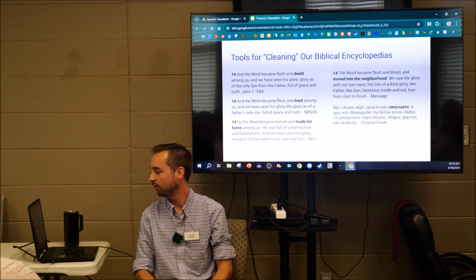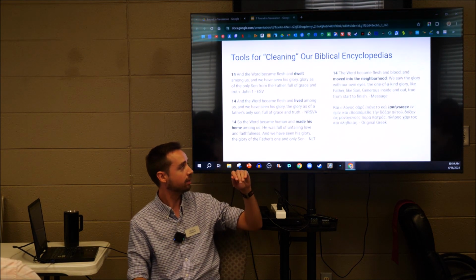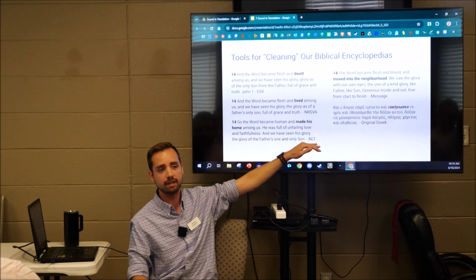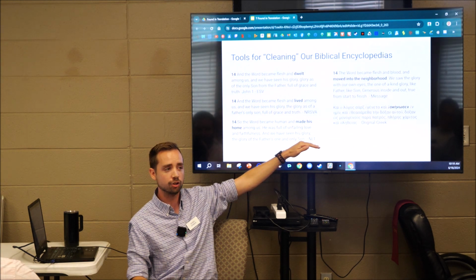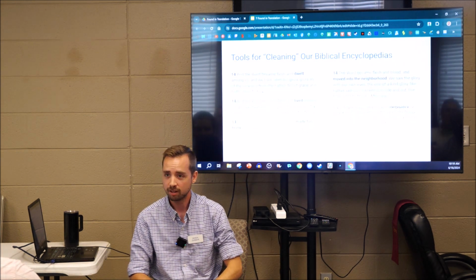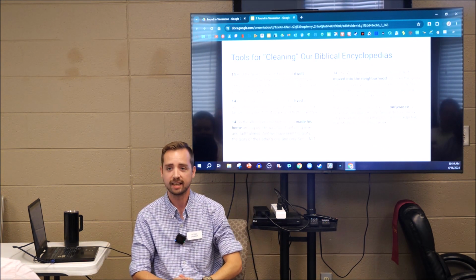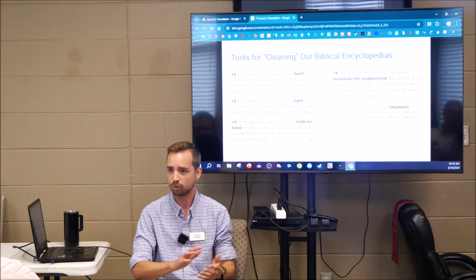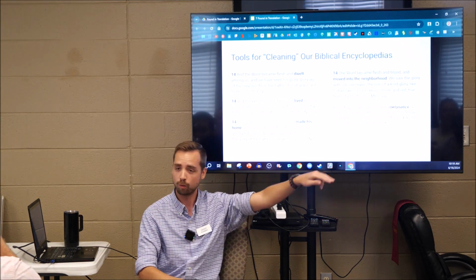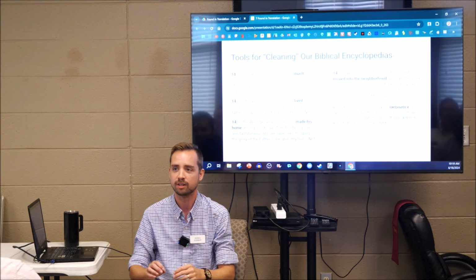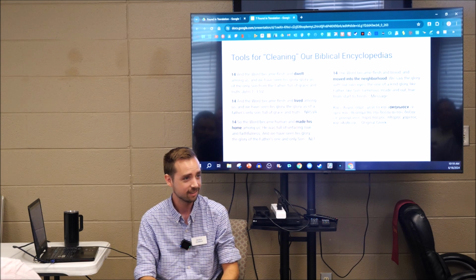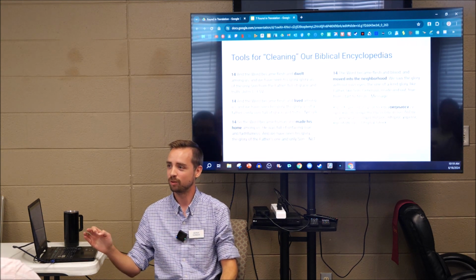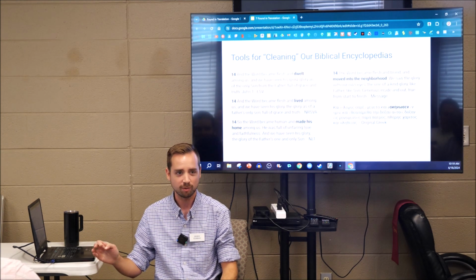And we saw how using different translations can show you where you need to dig deeper. And when you see a wide spread like this, it's a hint that, hey, something's going on in the original language that's difficult to translate. Go to the source and figure it out. And then we went to the source and saw that eskenosin is actually a word that means to live in a tent, which has some implications backwards to Jewish culture and Jewish history with the tabernacle.